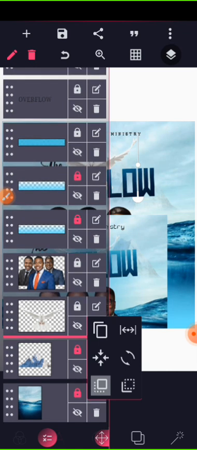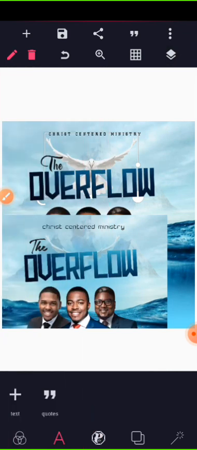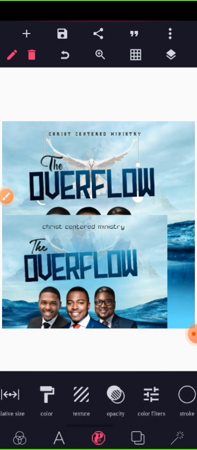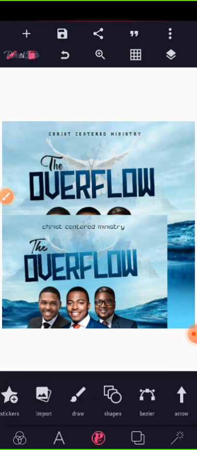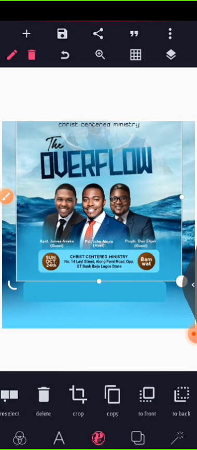And then use your transparency tool. Come over to transparency and then reduce it a little bit. Okay, let's make it 80. No, let's make it 70. I think I used 70. Click on it and then we are almost done, right?